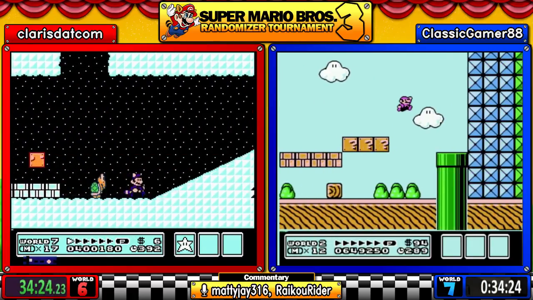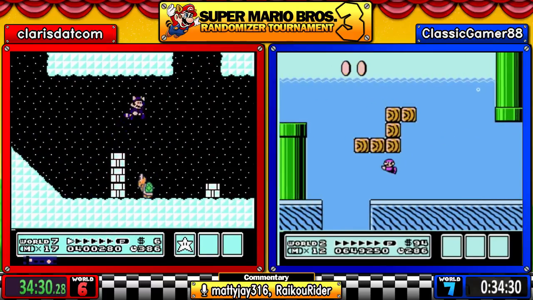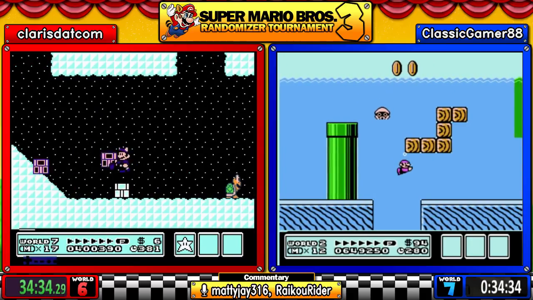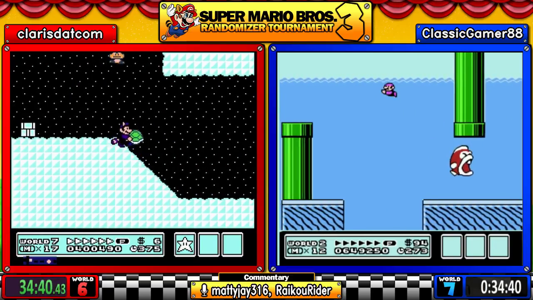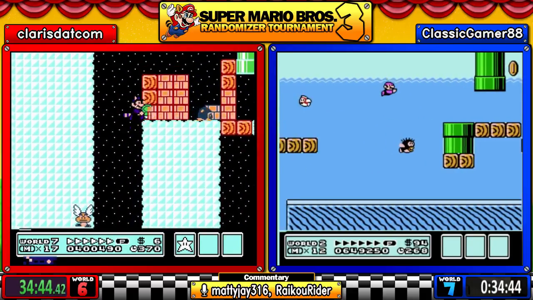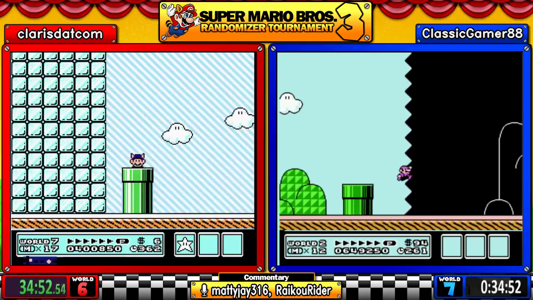Claris taking the long way through this level. He may not know that it is still shorter to take the pipe with the power-up and go straight to the end. But it looks like he should get through this level all the same. Classic Gamer just avoiding the boss bass. And gets through the pipe, avoiding the micro cheap sheep, and he's done here.